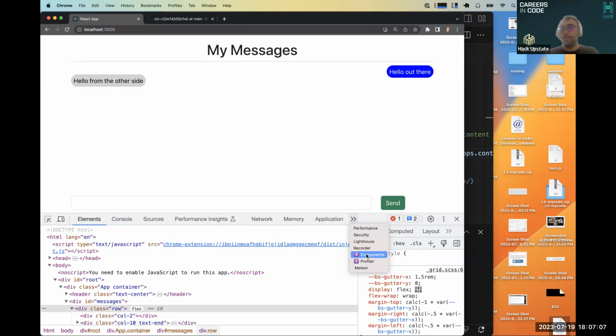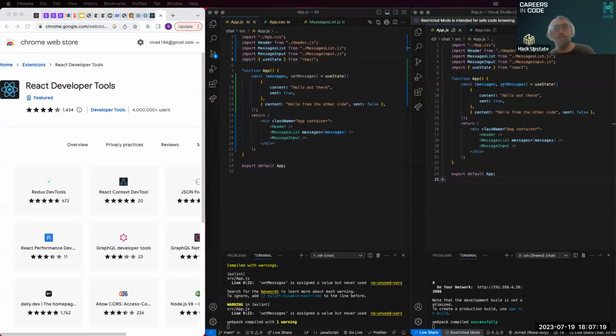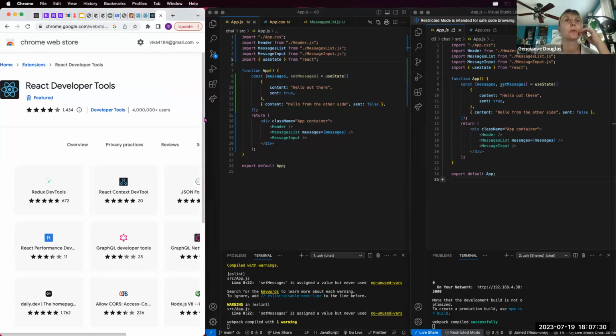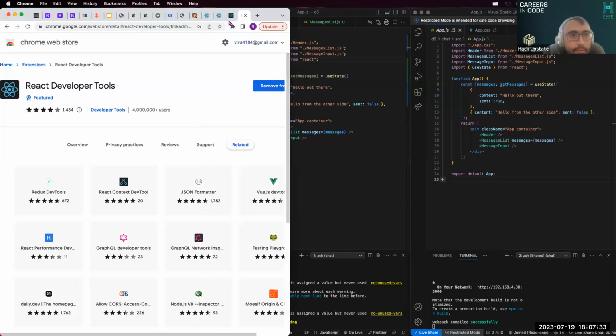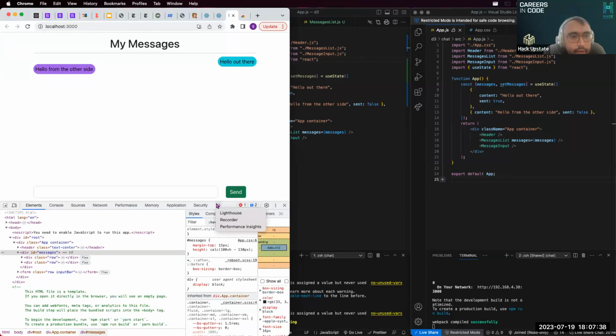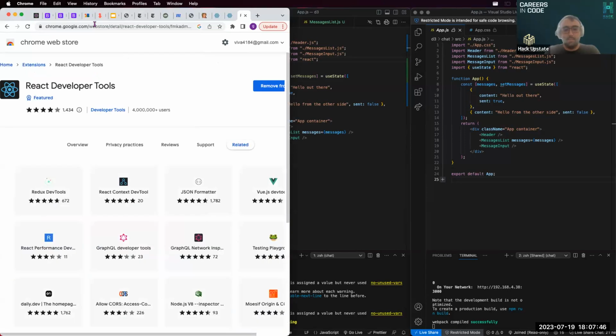Did anyone not get components after installing it? Jen, you want to share your screen, because I probably missed a step. I didn't get it either. Okay, Jen, share your screen and we will figure out why you didn't get it. I did all the steps and everything, it's just not there. It will only show up in a React app, but even that isn't working. So let's try this. I don't know if this is going to work. Stand by before you follow.